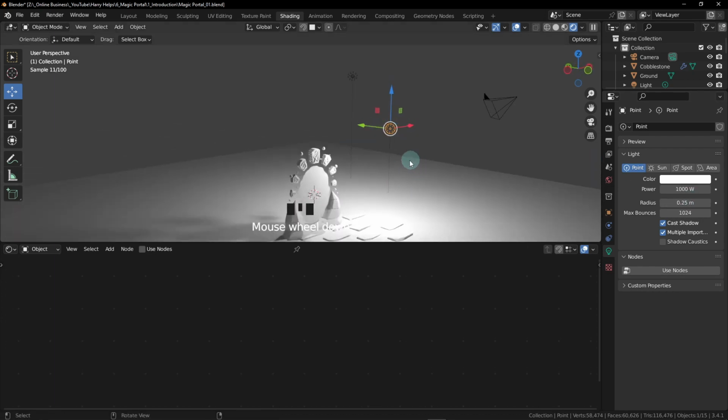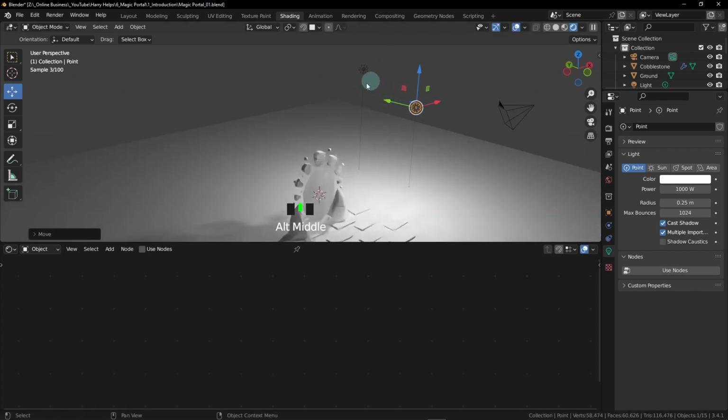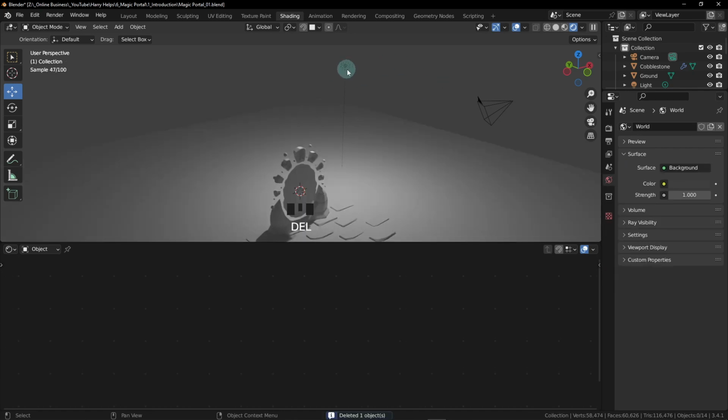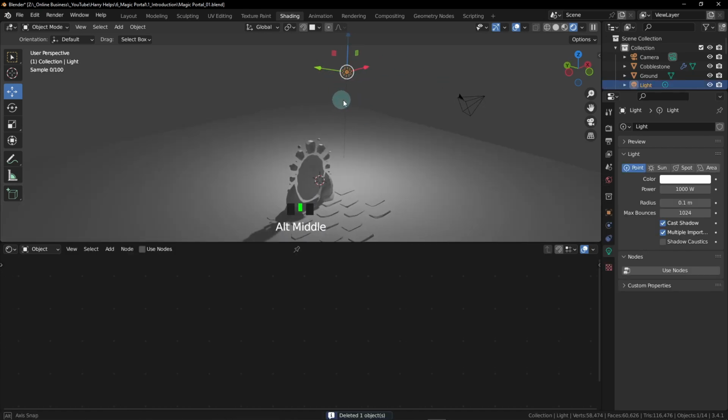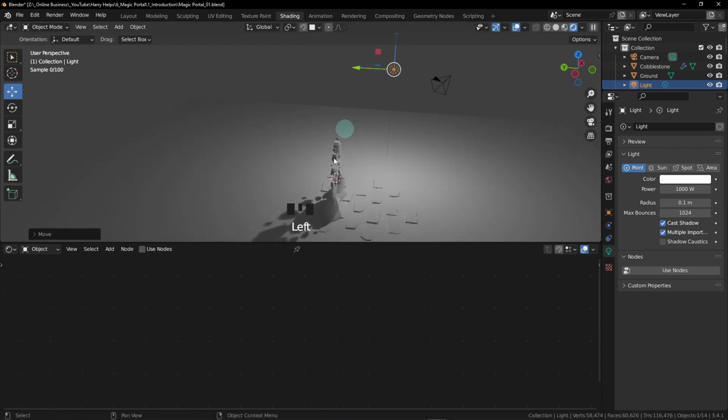We can see now that we've actually got 2 lights in this scene, so it's making my scene really bright. In our case, we don't need 2 of them. This would only be useful if you've accidentally deleted yours. So in my case, I don't need this light, so I'm just going to delete it. I'm just going to leave the original light that I had in my scene. And then I would suggest you also move it a little bit forward so it's not lighting the back side of your portal.